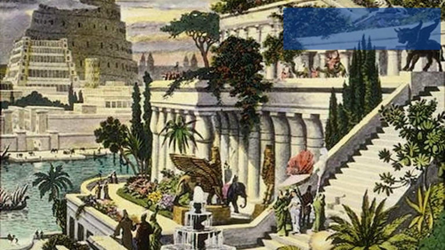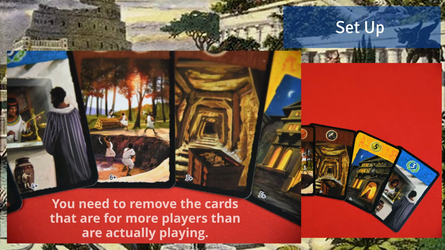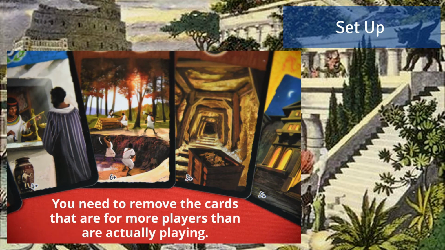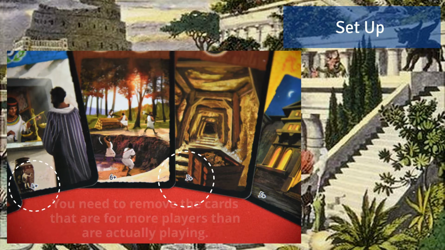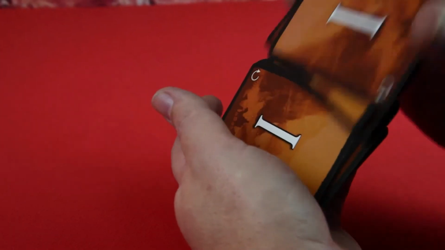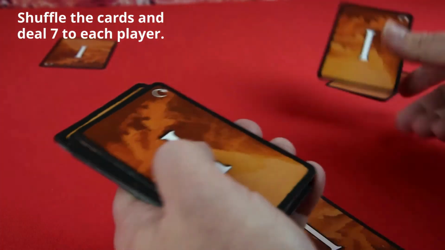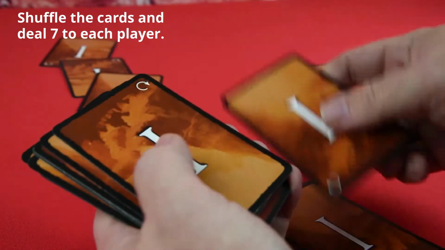To set up, first determine the amount of players, go through the first round of cards, and remove any of the cards that are for a game with more players than you have. For example, if you have 4 players, you will only use the cards that say 4+ or less. All other cards are put to the side and not used for the game. Shuffle the remaining cards and deal 7 cards to each player. If you have done it correctly, you should have dealt all of the cards remaining.